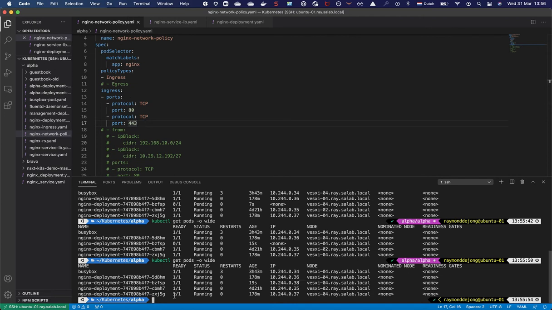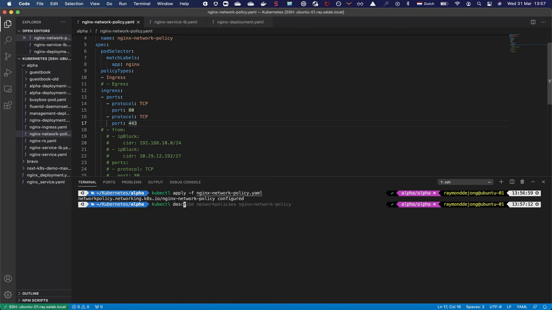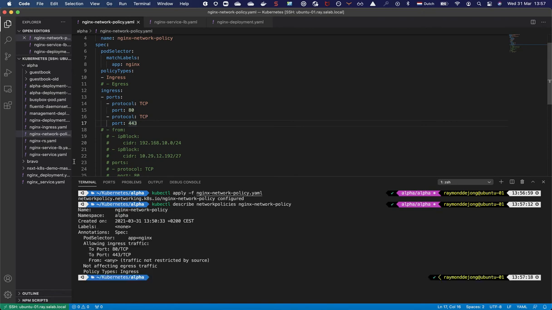Save this, clear the screen, and again do kubectl apply on the network policy YAML. If we do a describe, we can see that we're allowing ingress traffic and also adding port 443.